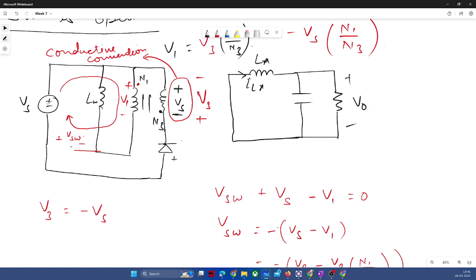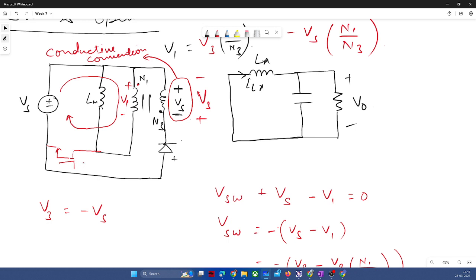Let us suppose whatever switch, even if you consider it a diode also, it doesn't matter. The drain should be connected to the, you know, so if you're using a MOSFET, the source should be connected to the negative of the voltage source. Is it correct? Yes, sir. Okay, now go ahead.